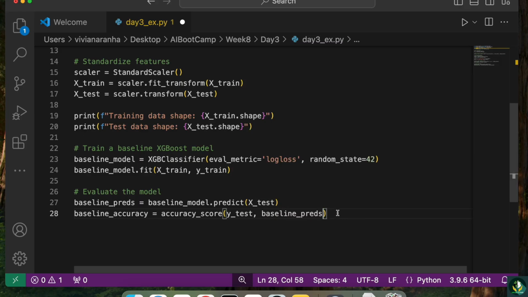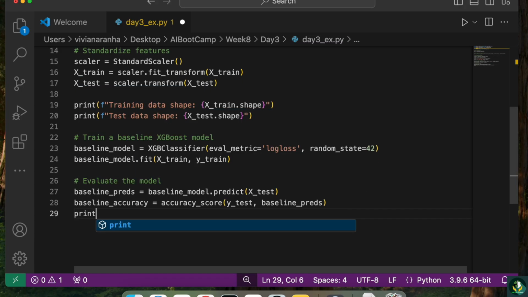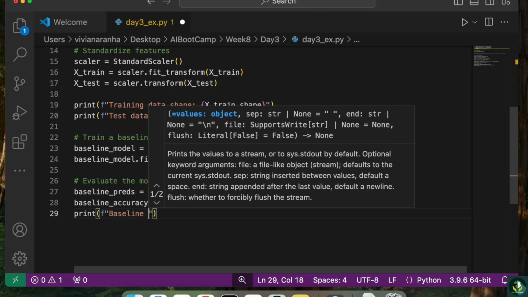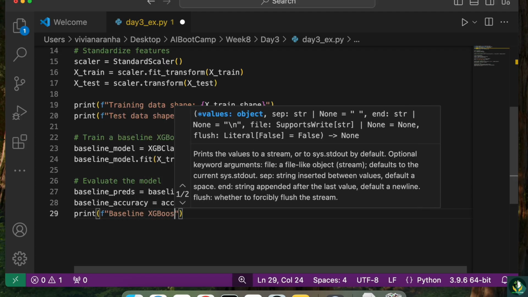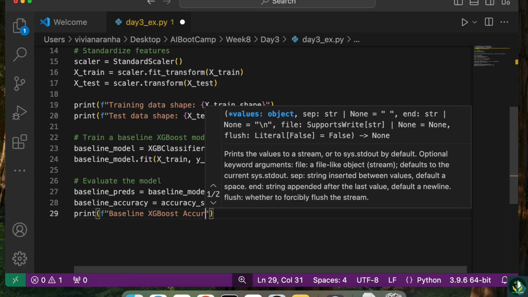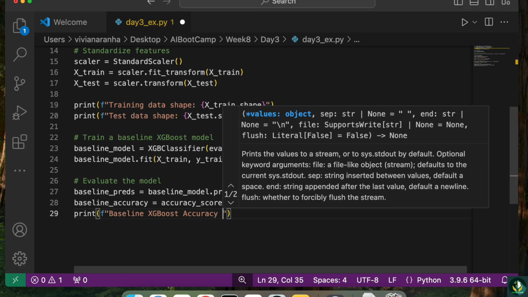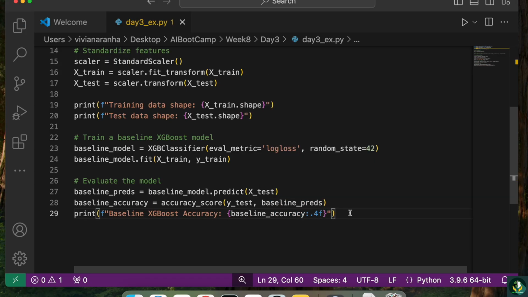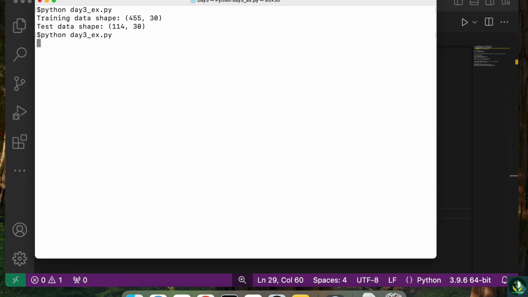So that's what I am doing here. Next, let's print this: baseline XGBoost accuracy is baseline_accuracy with 4 decimals. Perfect. Let's look at how it looks right now without doing anything else. And baseline XGBoost is 0.9561.